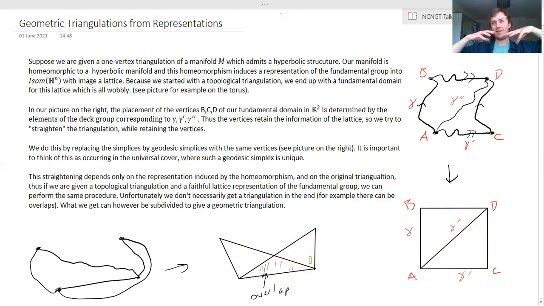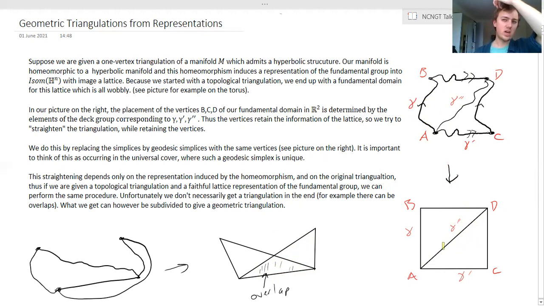I said I'm not going to go into it, but what we have to control to make that all work is how many of these overlaps can you have and how bad can they look. And that's something that, if you have control over the geometry of these simplices, you can control the number of intersections, and thus you can control how many overlaps there will be and how many geometric triangles or n simplices you'll need in the eventual form. Okay, but imagining we've got all of that sorted out, and we're happy going from this topological triangulation to this straightened geometric triangulation.